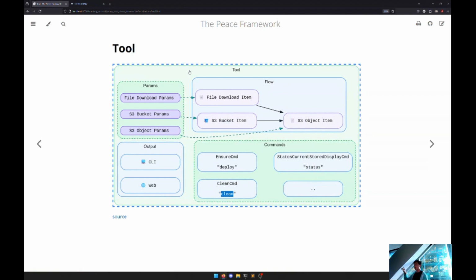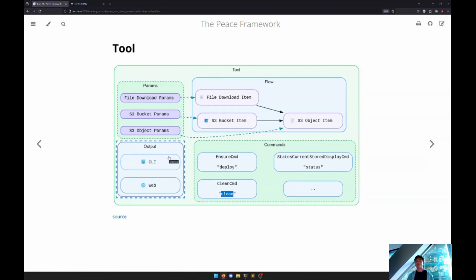And if you look at the colors, it should be quite apparent that most of the logic doesn't live in the tool. They either live in the Peace framework or they live in item crates. And this is deliberately done so that you can share and reuse different items that you write or different people from third parties or community write. So like a file download is a file download. There's no proprietary information in there. What is proprietary would be, I have this URL, it's an internal server, I have these credentials.